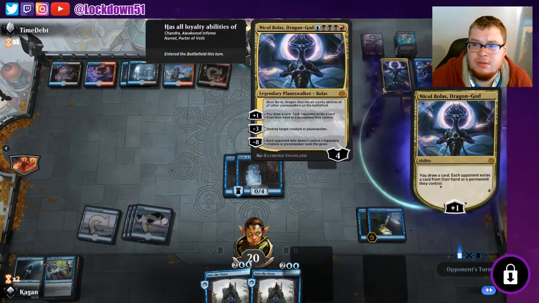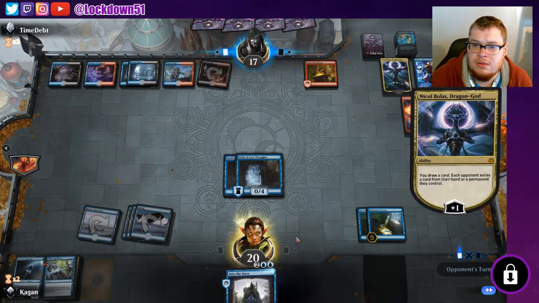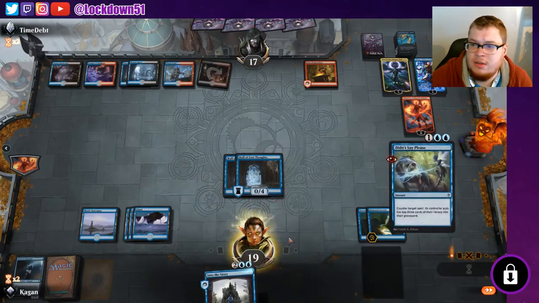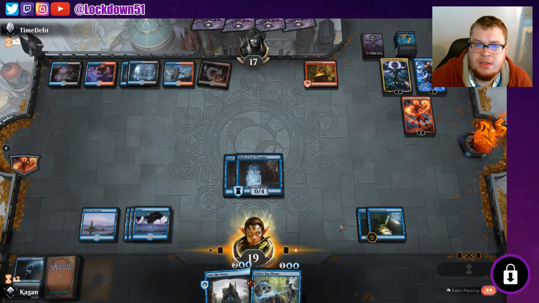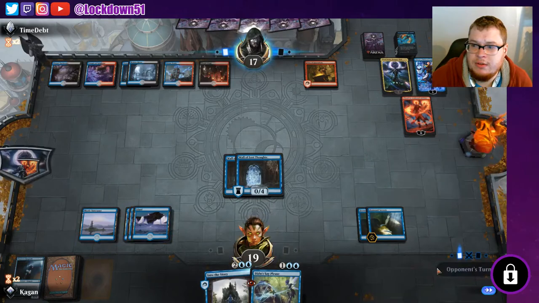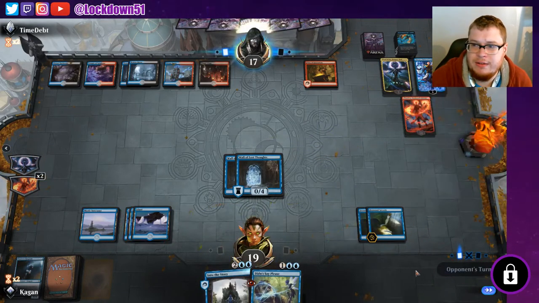Oh, no. Oh, no. I actually could have exiled one of these guys. I should have. Oh, no. That's not good. We'll pass the turn. We'll try to counter something. Ugh. Oh, this is gnarly.